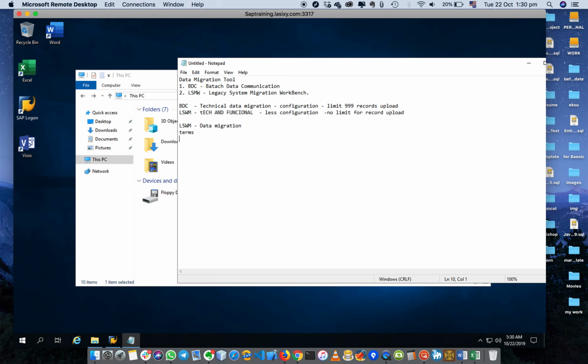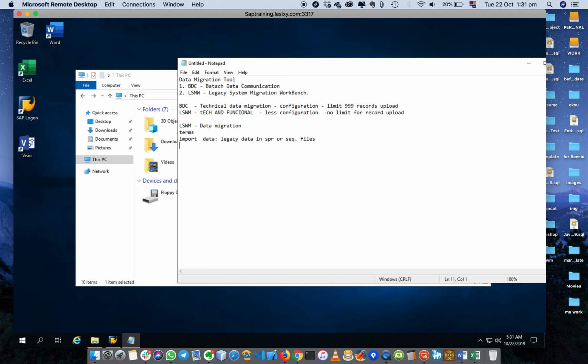The first one is what we call import data, like the legacy data in a spreadsheet or file, a sequential file. So that's import data.